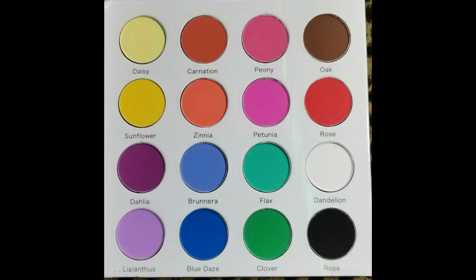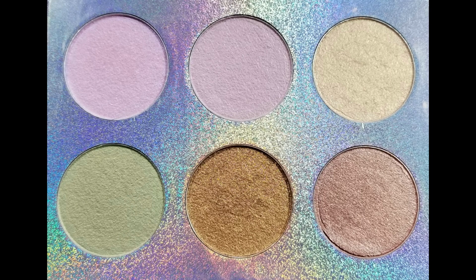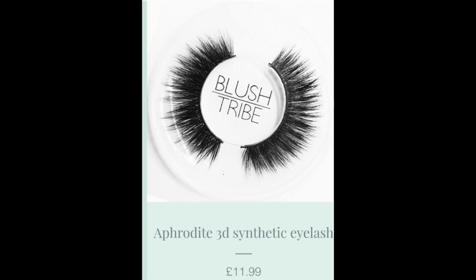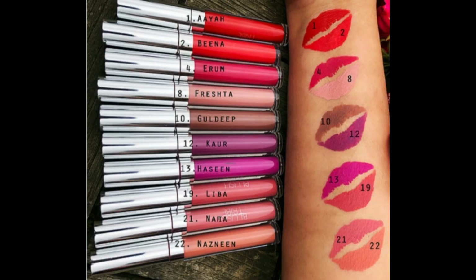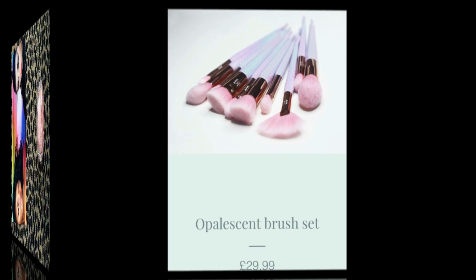That came with my order, and they gave me a code for 25% off my next order, which I thought was very cool to include. That's a decent amount in a discount. But with that being said, let's get into the fun part of digging into the swatches and my thoughts on all the products that I've purchased and have been using so far. I have been using these products for a month.